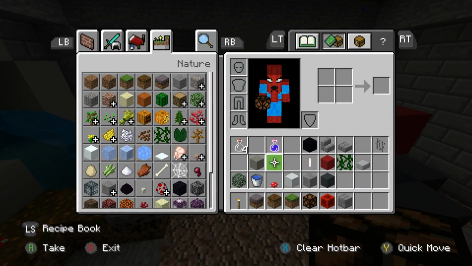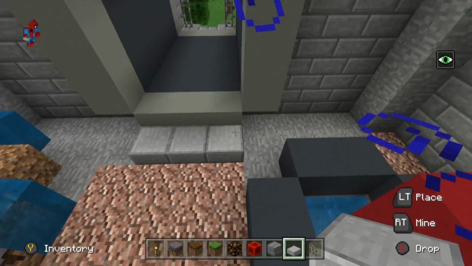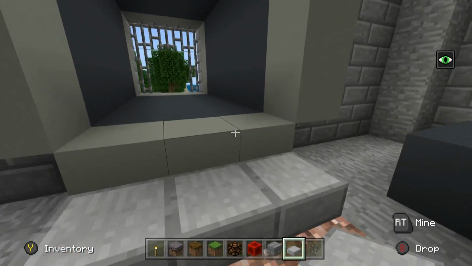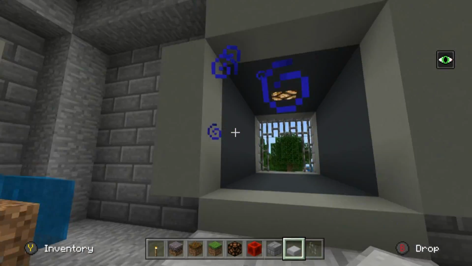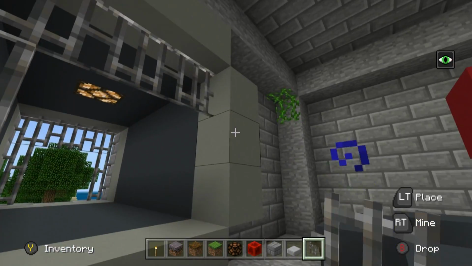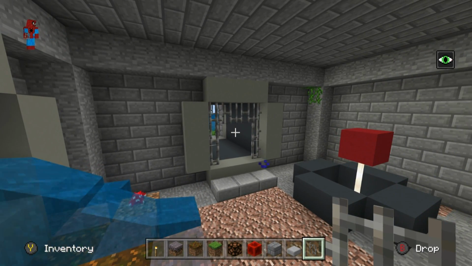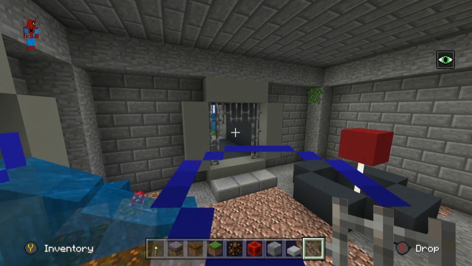Oh, and also we're going to need stone slabs and some iron bars, and we're going to place stone slabs just coming down from the pipe, leading into the lair, just some stone slabs so that we can climb in and out. We're going to add iron bars around the pipe, just like we have on the outside, so that, I don't know, it just adds a nice little bit more detail.